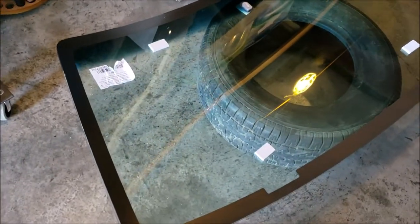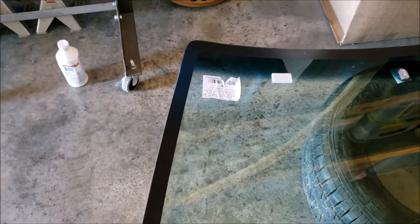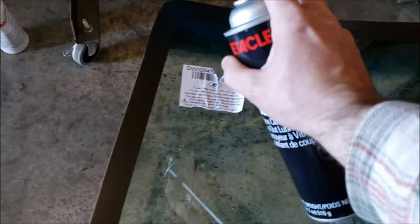Okay. Time to do my final clean. You know, that one spot never did come out, but the more I looked at it, that coating, it's a flaw in the coating. Because I scrubbed at it pretty good, especially with the F1 Beta. So I want to do it one more time.